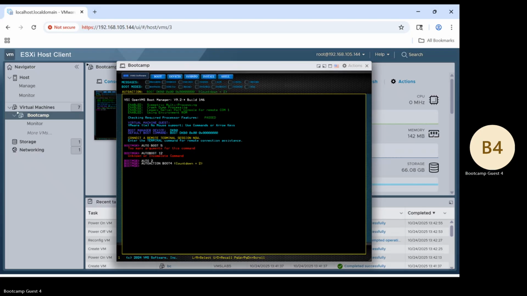Yeah, there we go. So the command is auto action, but if you want to shorten that to auto, you just do a space. The action is boot, and then you would put the amount of time it would take for the boot to start in seconds. So I did auto boot 4. For some reason I did countdown 2, but if I did 2, maybe that's the lowest.